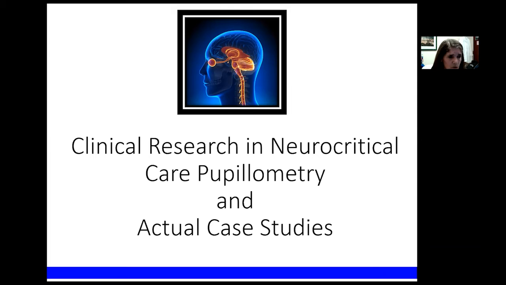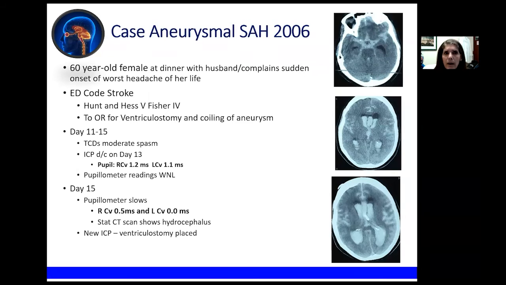So what I'd like to do in the short time I have with you is go through some of the research and apply some case studies that might be helpful. So here's a patient when we first started using pupilometer, and we had version 1 in 2003. So this is about 18 years ago. And 3 years into using it, you only really had constriction velocity at that time. The NPI technology wasn't developed until 2011.